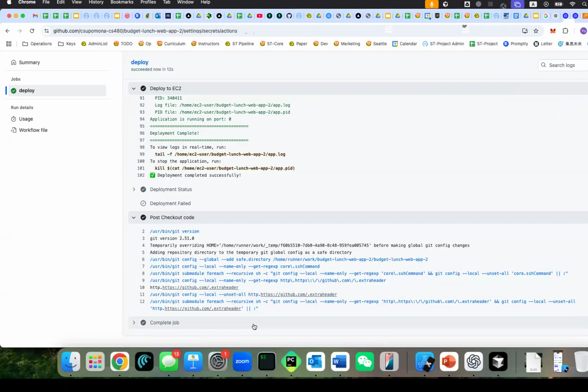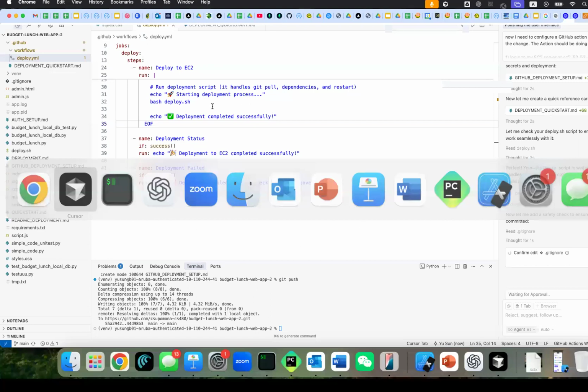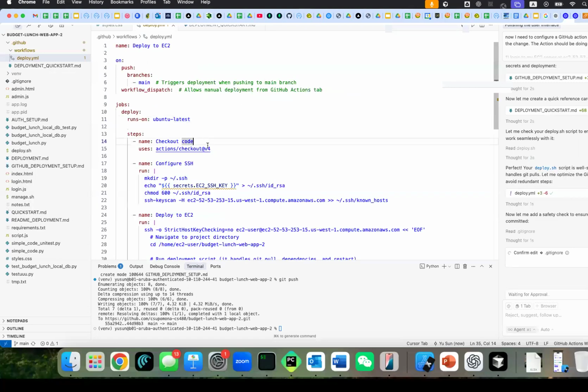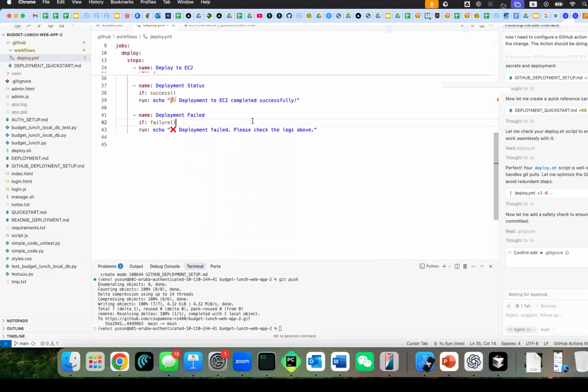Okay. So before we test this one, just to clarify, what we just did was a GitHub action that connects to your GitHub repository. Whenever you push something to the main branch, that action will be triggered. The action has a job. The job has different steps. And what the steps do is go here to take a look at the code, log into EC2 with SSH, and run that command.